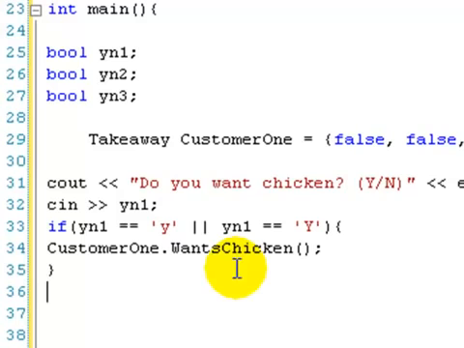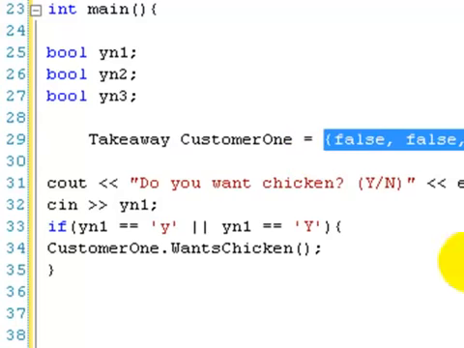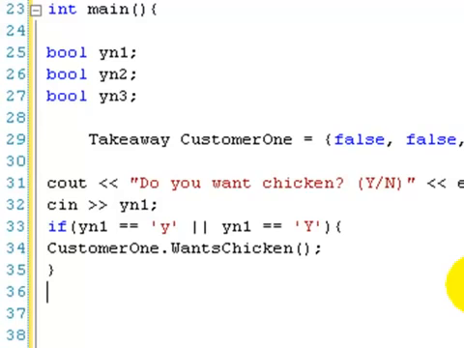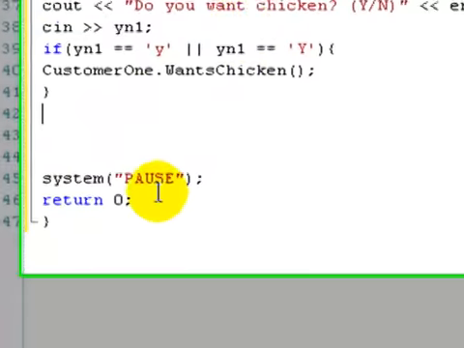And then otherwise we don't need to set chicken to false up here, because we've already set it to false as a default. And now we're just going to do the same basically. I'll just copy and paste this whole block of code. Just scroll down.